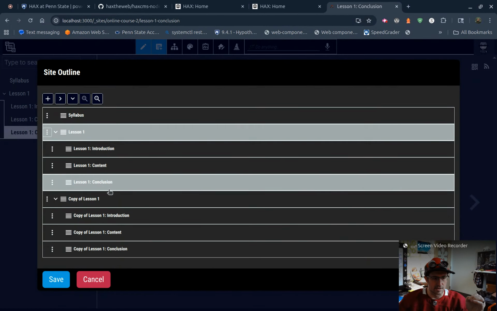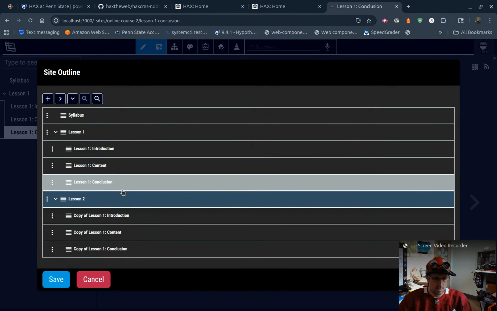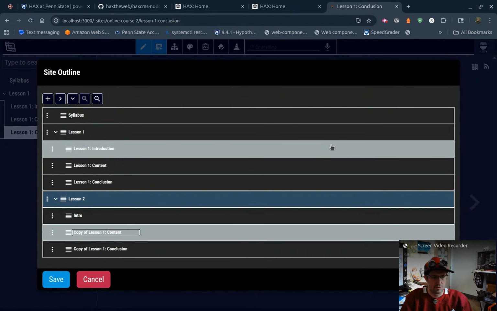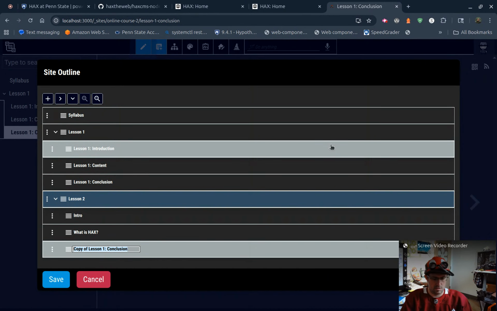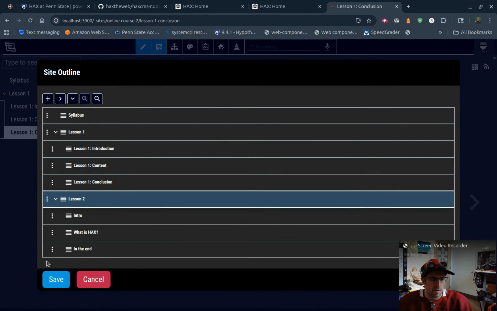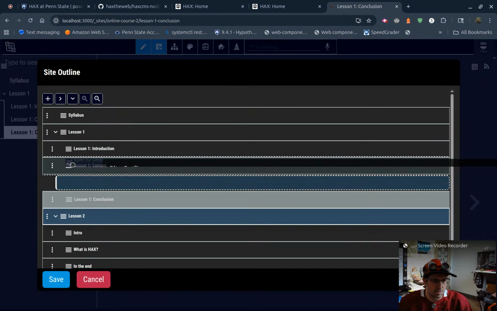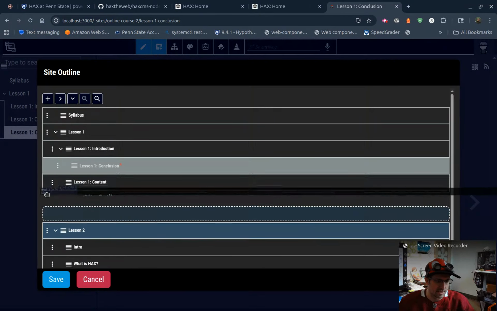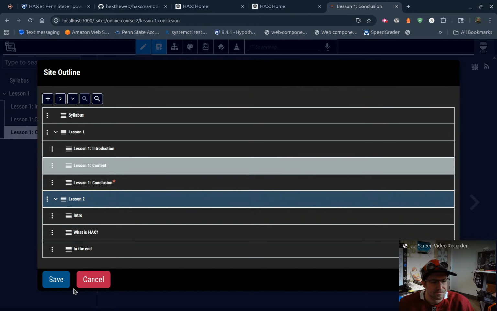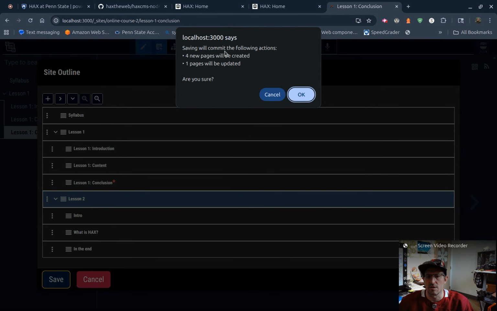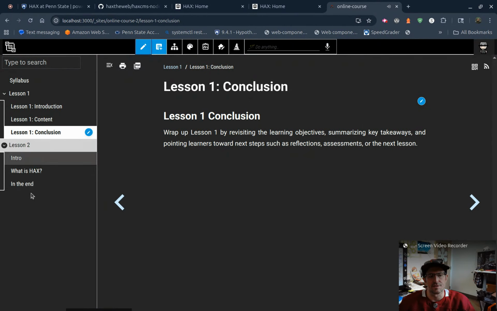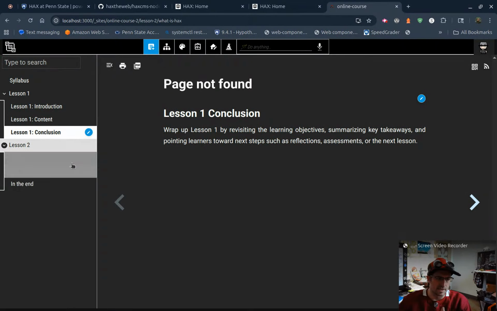We could duplicate this entire lesson of content, make that named lesson 2, tab through here. All right. Make our changes, move pages around. There's a much easier to see drag and drop system as far as it's going to place it underneath that content as opposed to next to that content. I can then save and it'll say, hey, we're going to make all these pages. We're going to update this one. And I get these bulk operations in that case with all the content that was from that page.